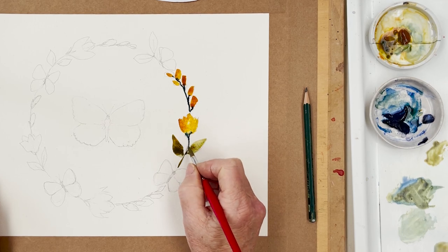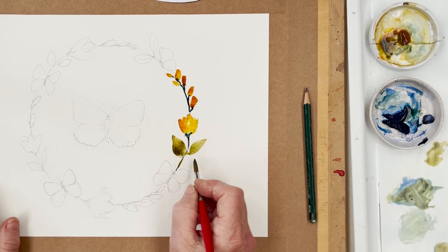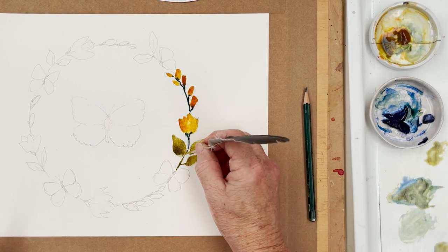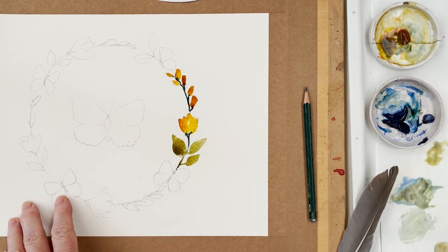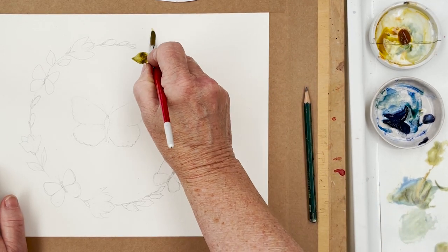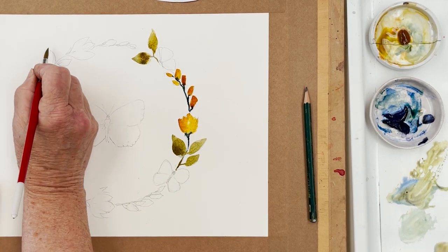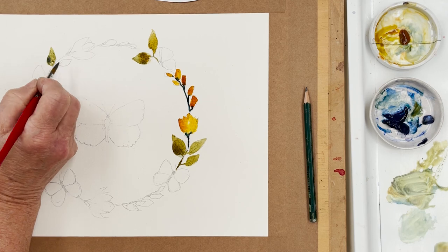This is a completely off-the-cuff painting, so you're seeing me create and get frustrated — I'll do a little bit of vein in there. Now the question is, do we carry on with all the leaves, or do we do butterflies and leaves alternately as we go along? I'm thinking I'll probably do the leaves first, and that way they'll all be more or less the same colour.